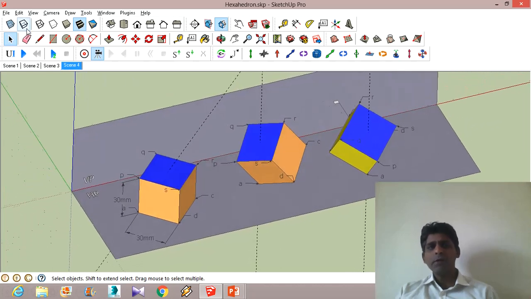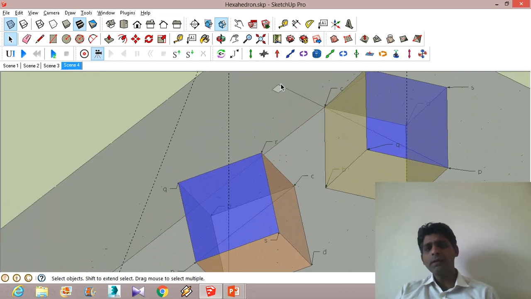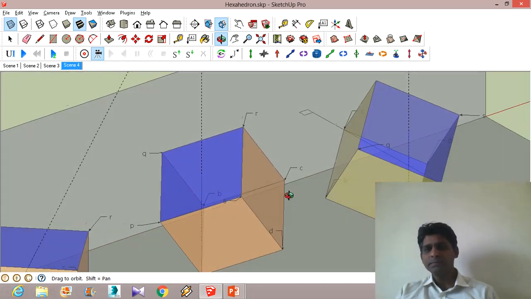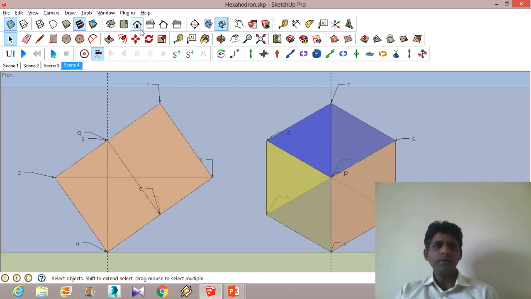That means if you draw one line starting from P C, if you extend the line, that line will be perpendicular to the vertical plane as it is seen in this particular figure here. So this is how it is. So this is the visualization. See the complete view once again.